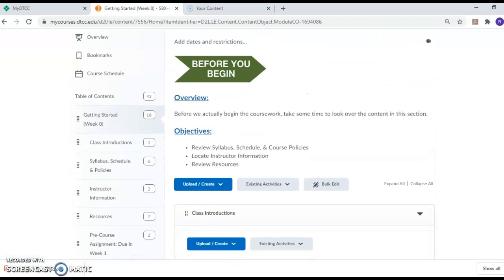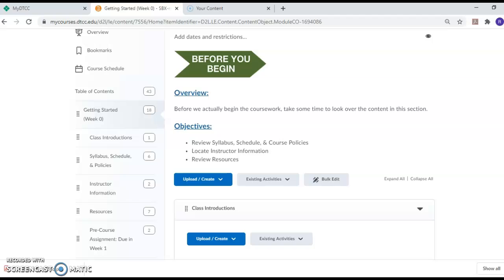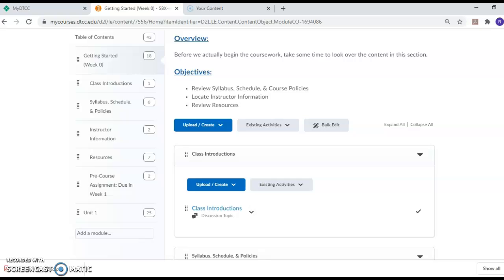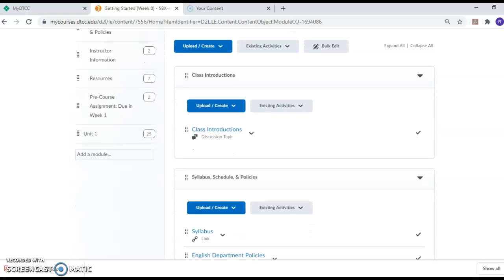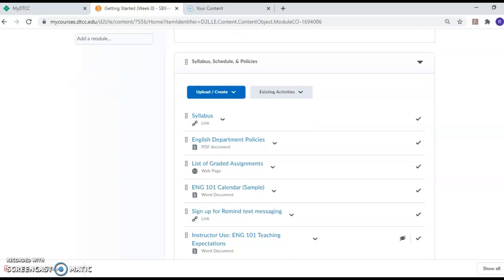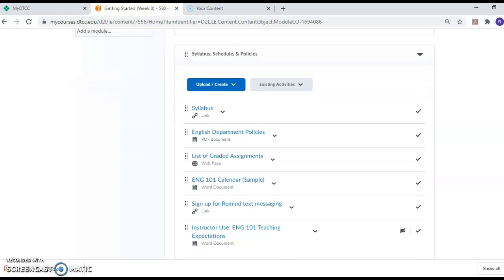In the Getting Started materials, again, there is a bit of an overview of what will be in this module. There is a section on class introductions so that the class can get to know one another. There is a section on syllabus, schedule and policies, with the syllabus, the English department policies, list of graded assignments, the course schedule or calendar.